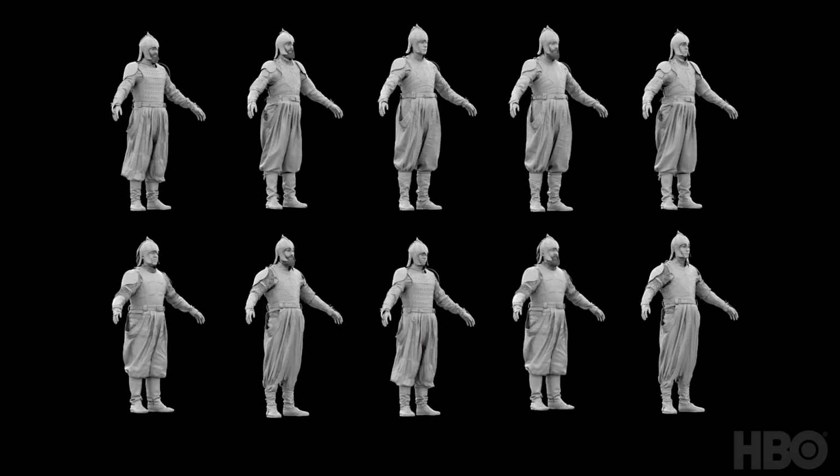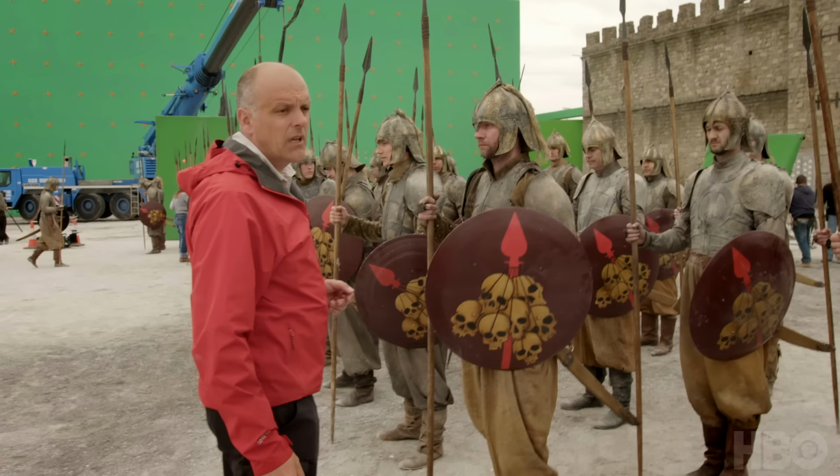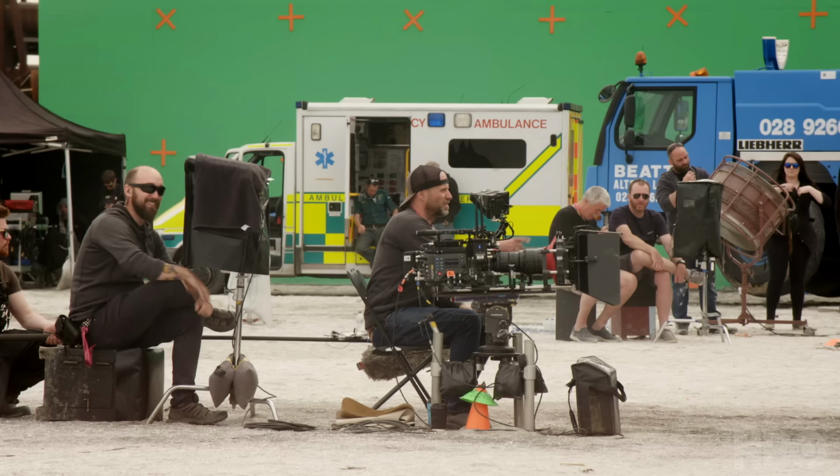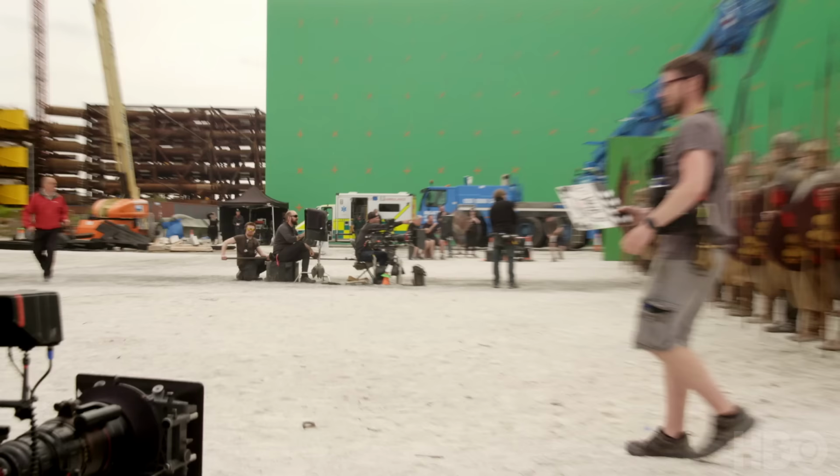3, 2, 1, action! A real gold company and digital gold company. Jump straight in, mate. Get your arm right up into Michelle. That's it. Do you want to close down, mate? We trained them the same as we trained the Unsullied, but just changed a few of their drill movements to define them from being Unsullied.